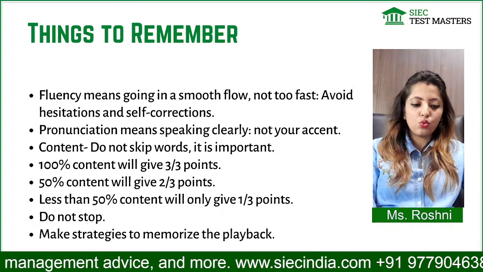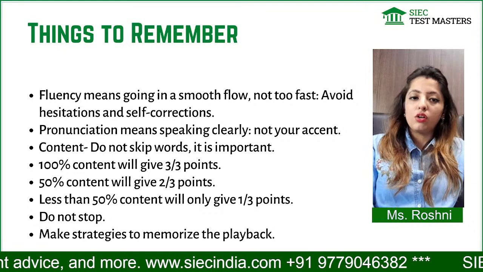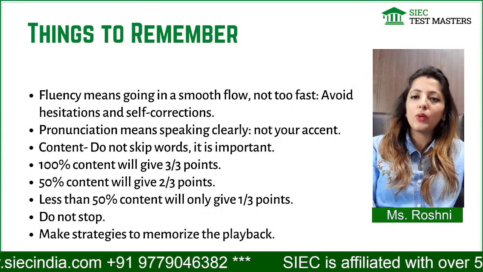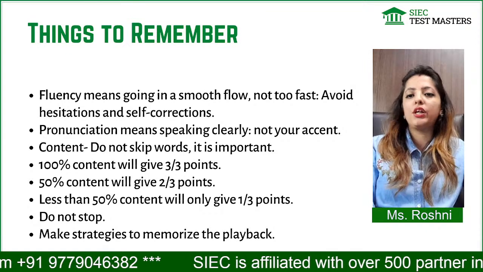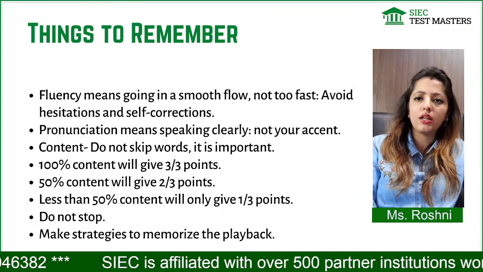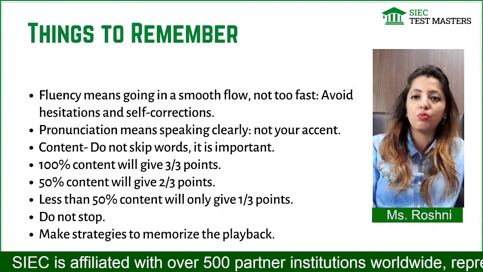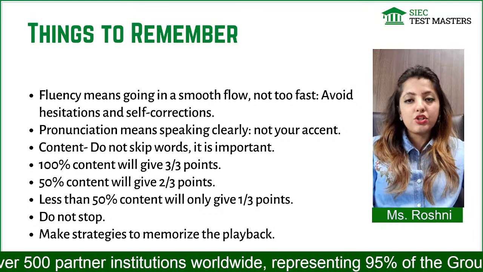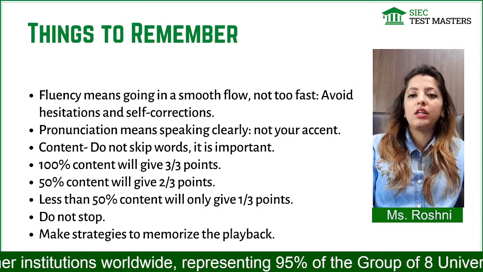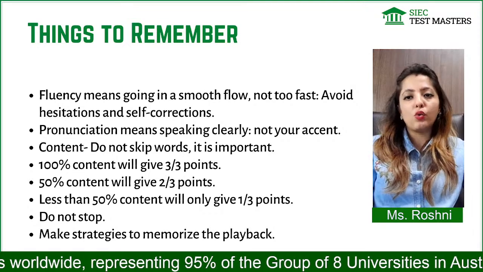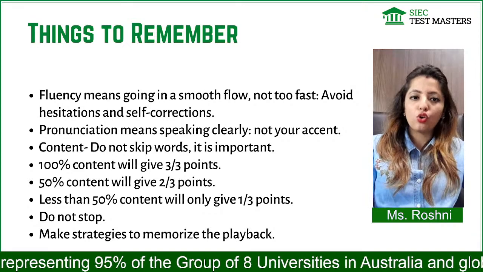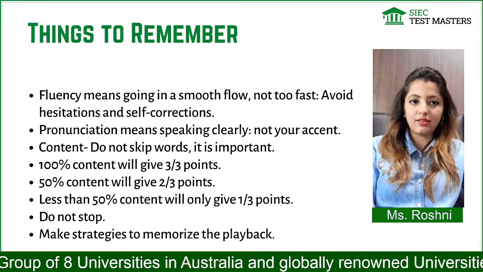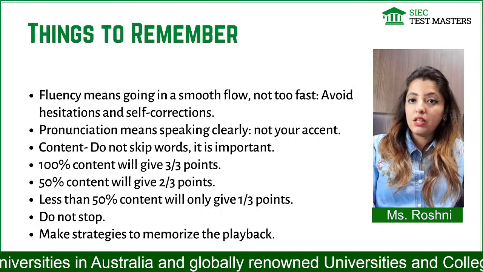Pronunciation again comes down to speaking very clearly. Always remember, you need not give any accents or something. Always speak naturally and keep your Indian accent. You need not go for an American accent or something like that, which will make your speaking fake. Content, as I mentioned earlier, the more the marks in content, the higher will be your weightage towards the listening section. So content here means the words which you are hearing in your original sentence. Do not skip these words.